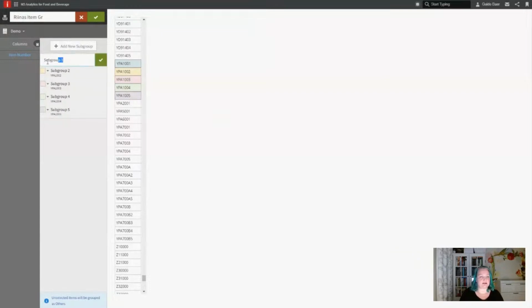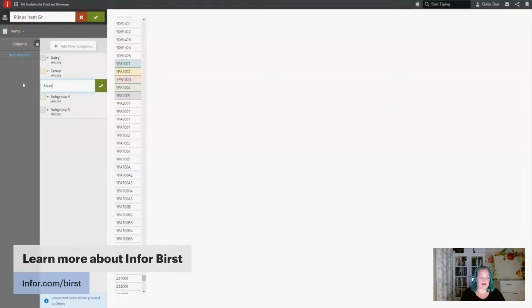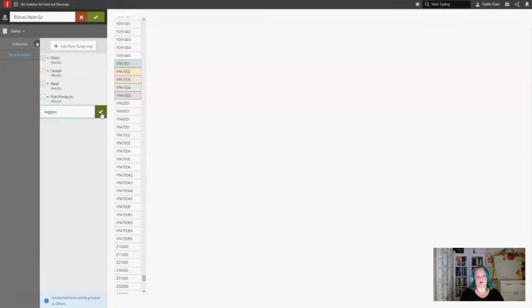Now this is F&B data. So I'm just going to go and put in some names in here. So this could be, for example, you're creating a report for external reporting, and maybe that requires different kind of grouping than it is in your source information. Fish products. So this is an easy way of doing that. And again, this is saved in the product, so you can reuse it afterwards. So it's not just a one-time thing. So I have my items, I have my new names, and let's save this.